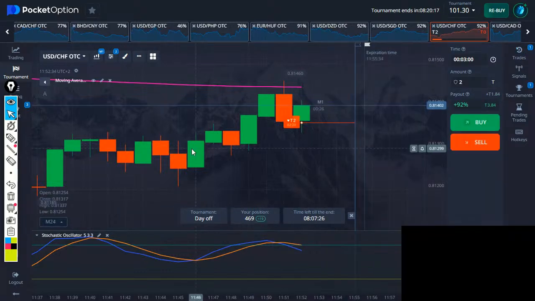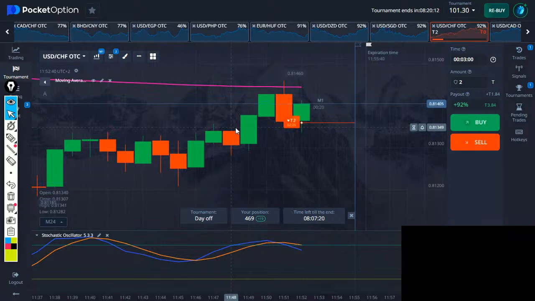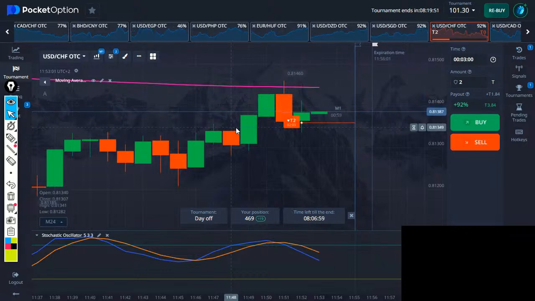If you can get this one as well, we'll have 4 out of 5. At this point, you should stop trading for the day. You should call it a day and go back to your daily lives. Because the more you are trading, the more time you are exposed to the market, you will definitely lose, because the market by nature is always against you. So let's see this one.